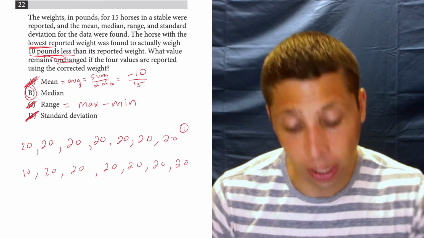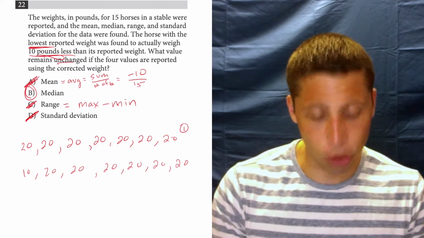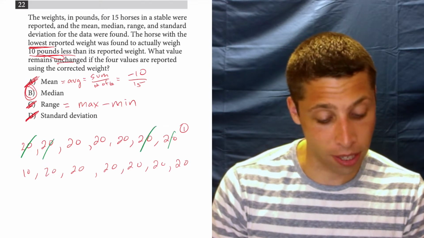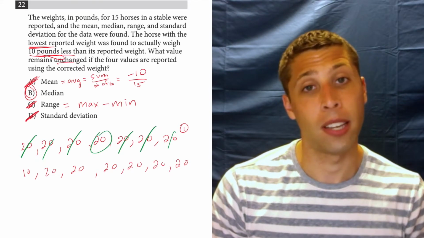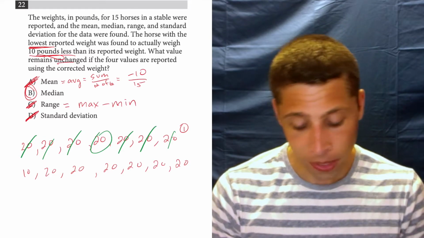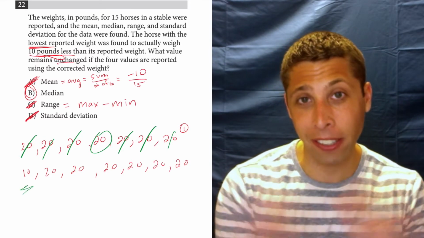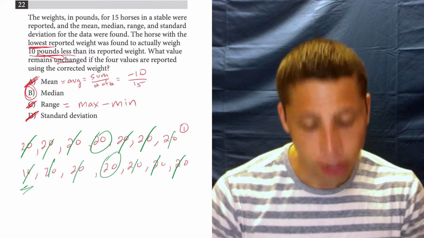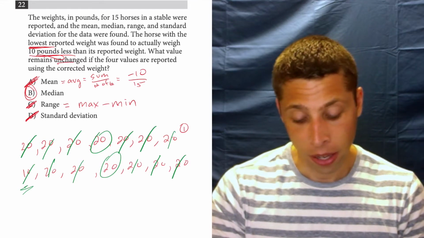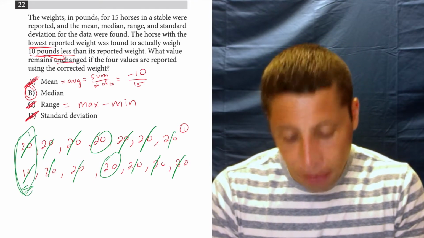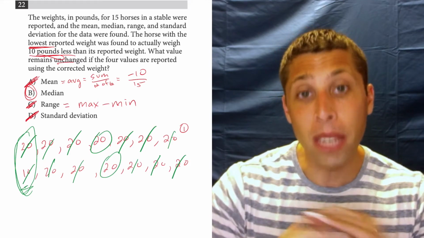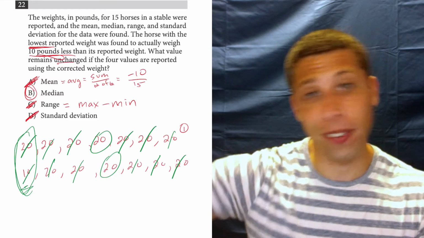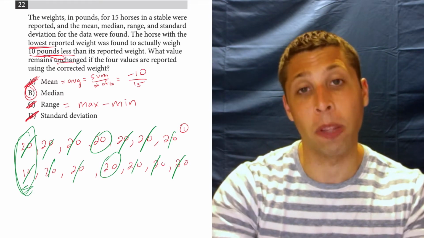The median, on the other hand, wouldn't change, right? Because look, if I had all 20s, how would you find the median? You'd cross off from the ends, right? That's how I learned it, until you get to the middle number, and that's still 20. Now, if I changed one of those numbers, it wouldn't matter, right? Because it's the lowest number, so that's still going to get crossed off right away, and I'm still going to work my way towards the center, and that center is going to be the same. So that's the key: it's the fact that it's the lowest number changing that means the median will never be affected, because the lowest number is going to be the first thing you get rid of as you're working your way towards the middle, which is what the median is.